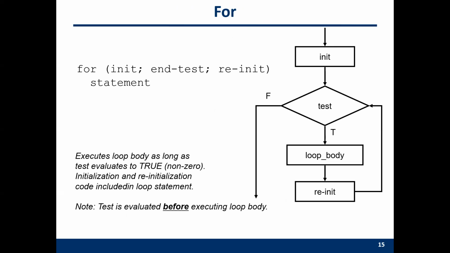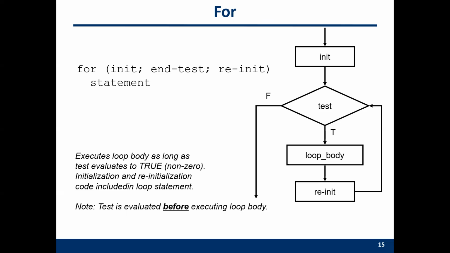This is a for loop. In the for loop, there are three parts. One is the initialization. The second one is the condition, the end condition. And the third one is the reinitialization. So here is the control block, and this is the task. The first one is initialization, and this is the task, and then the reinitialization. You can write the loop value update here, which is this.